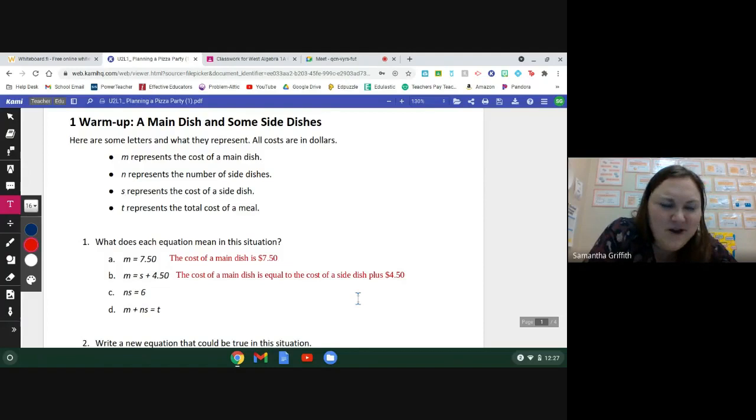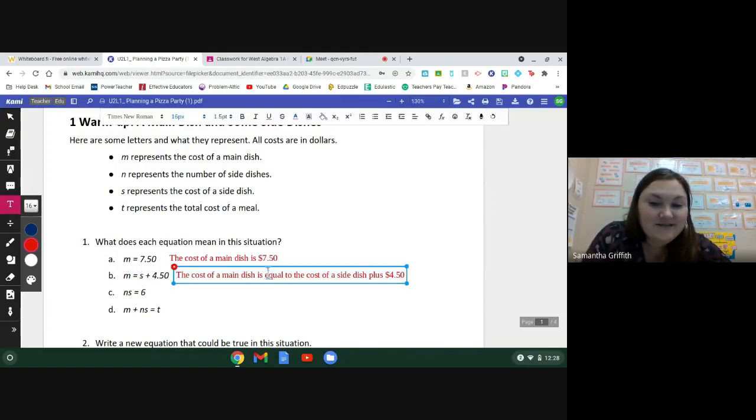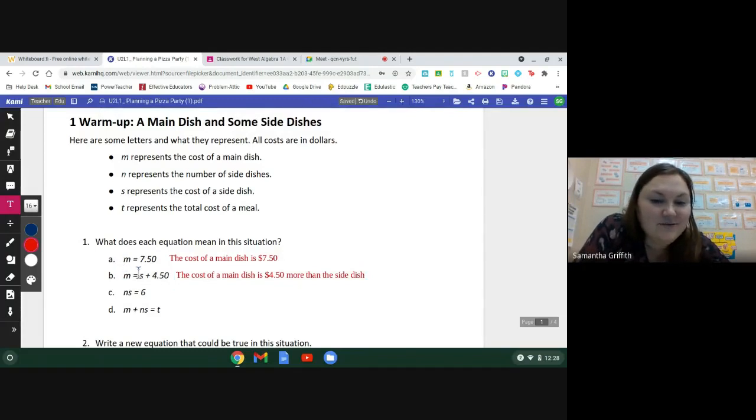Io, were you thinking about it the same way or in a slightly different way? Yeah, I'm trying to figure it out. This doesn't necessarily mean it's including a side, because remember, S isn't the thing itself. S is just the cost of a side dish. So this is just saying that our main dish is equal to the cost of a side dish plus $4.50. Another way you could think of it is whatever that main dish is, it's $4.50 more than the side dish. We could say the cost of a main dish is $4.50 more than the side dish. We've got that cost of the main dish is equal to the cost of the side dish plus $4.50. So if you add $4.50 to the side dish, that gives you the main dish. Lots of different ways you can talk through this.